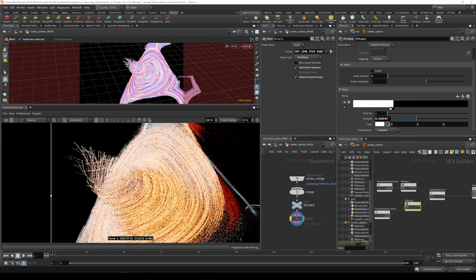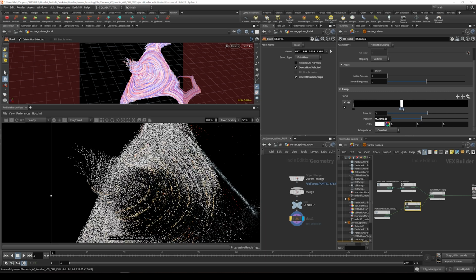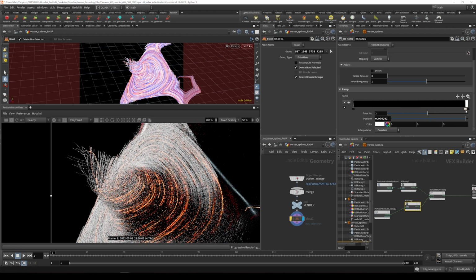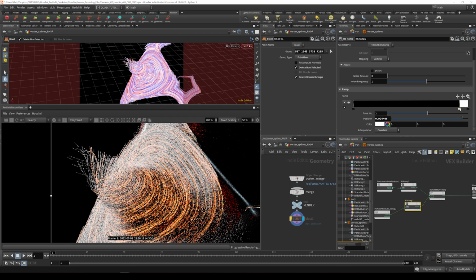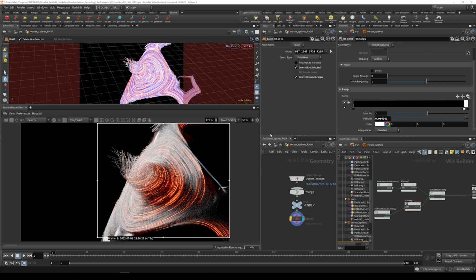You can see that a lot more are getting illuminated, but if I create a new notch by clicking over here and dragging it all the way to the left, we're still back at having about 2% of our splines illuminated, but now we can scrub along until we find some splines illuminating at the tip here that we like. And that's looking cool. If I bring my slider all the way to the right, I'm getting some of these tips illuminated right here. Maybe I'll bring this white one back a little bit and see if we can get a couple more illuminated. Maybe that's a little too much, so I'll bring that back to where it was. Nice.